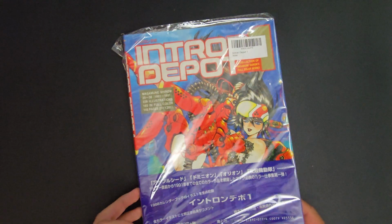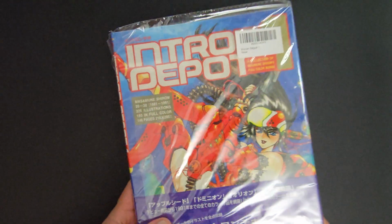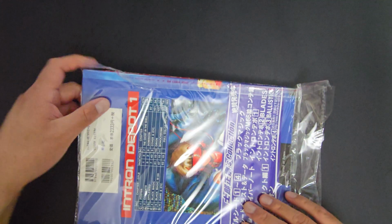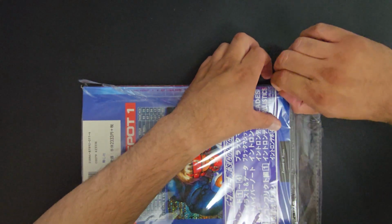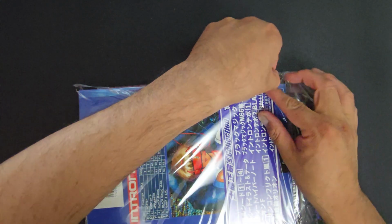All right, let's take a look at Intron Depot by Masamune Shirow, Mr. Shirow, the man who created Ghost in the Shell, the legendary artist, mangaka, who created Scotch tape. Why you're so good?